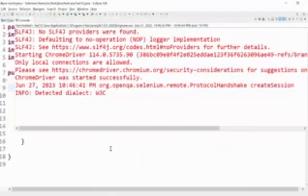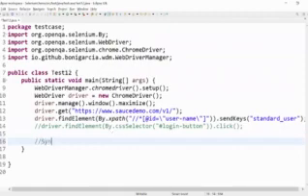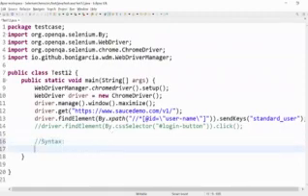So let us come to the syntax. The syntax for XPath is like this: firstly we always start with a double forward slash, then we have the tag name, then a square bracket, then attribute equal to value. So this is the general syntax for XPath.